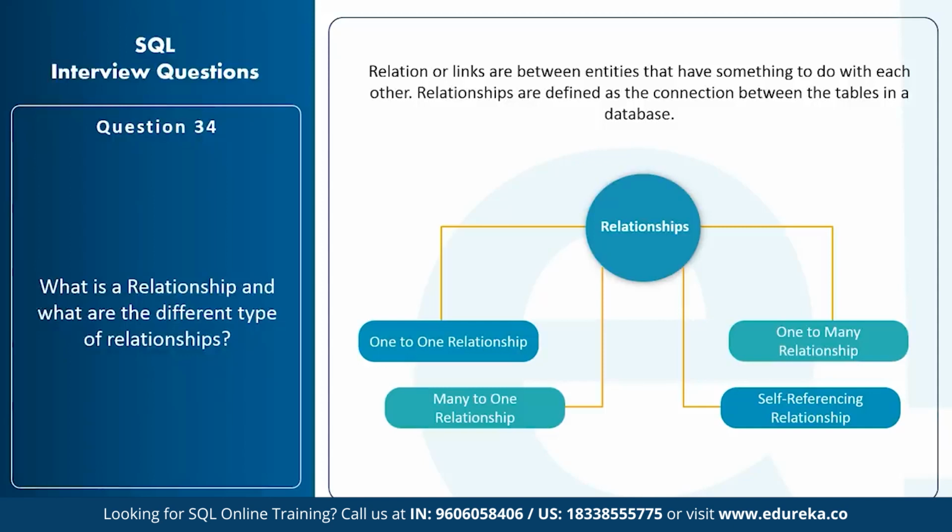When you have a relationship between two tables, that is table A and table B. So when I say one-to-one relationship between both the tables, table A and table B, a single record in table A will be related to a single record in table B. Coming to one-to-many relationship, a single record in table A can be related to many records in table B. Next, coming to the many-to-one relationship, many records in table A can be related to one record in table B. Coming to self-referencing relationship, the self-referencing relationship basically means that you can have a single table out of which two columns are related to each other with a relationship.